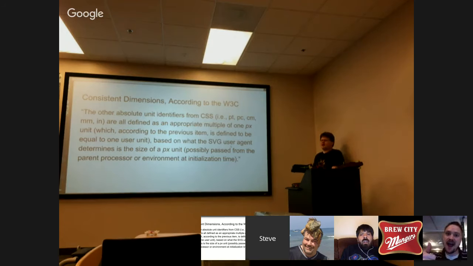Now, how big is a px? Well, that depends on the environment. If you transfer your SVG from your laptop that maybe has a 1080p screen to a desktop that has a 4K screen, the definition of px has changed. And so how many px there are in a millimeter has changed.